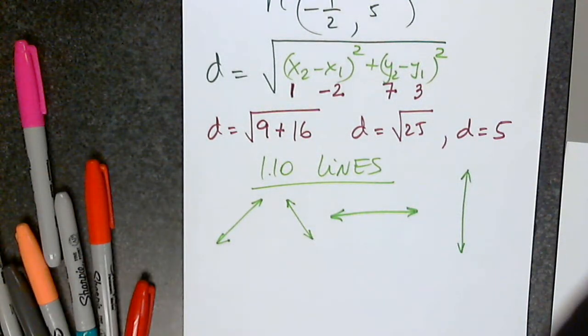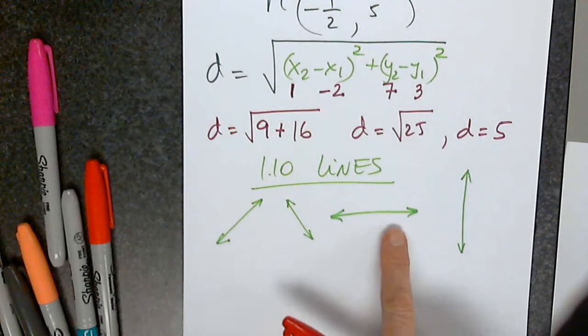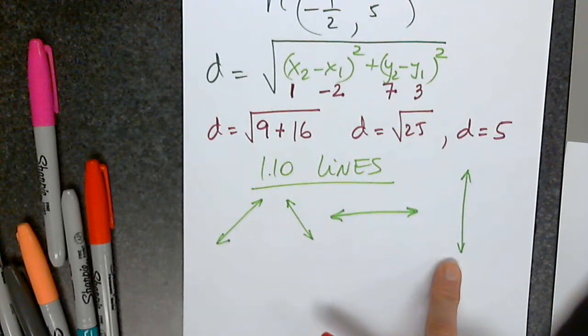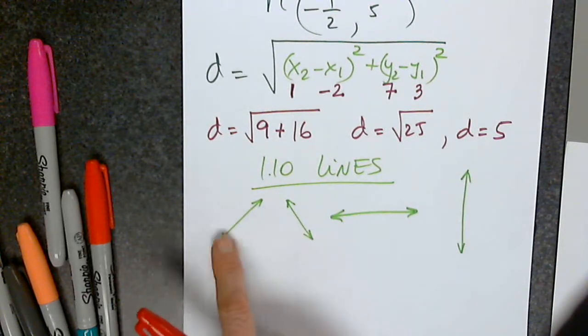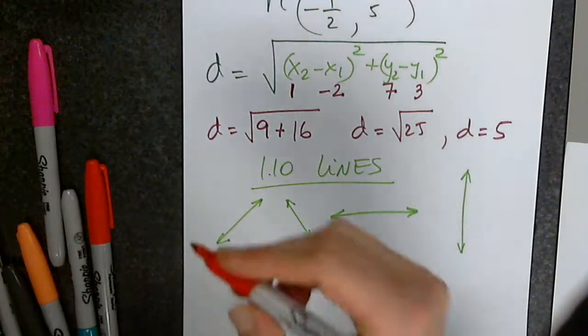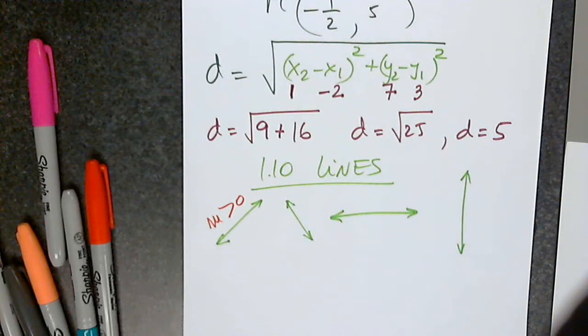There are 4 different types of lines. What type of line is this? Right, and this one? Right. And these are both not horizontal, not vertical. One of them looks like this. What kind of slope is this? Positive. And the other one looks like this. What type of slope is it?